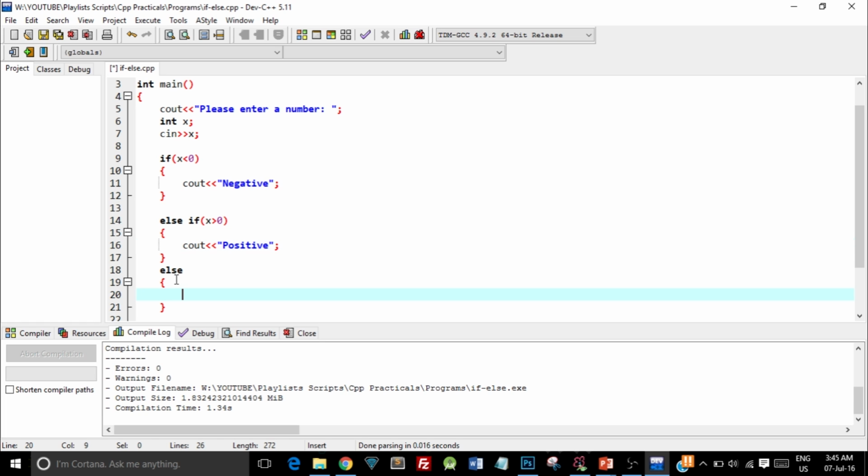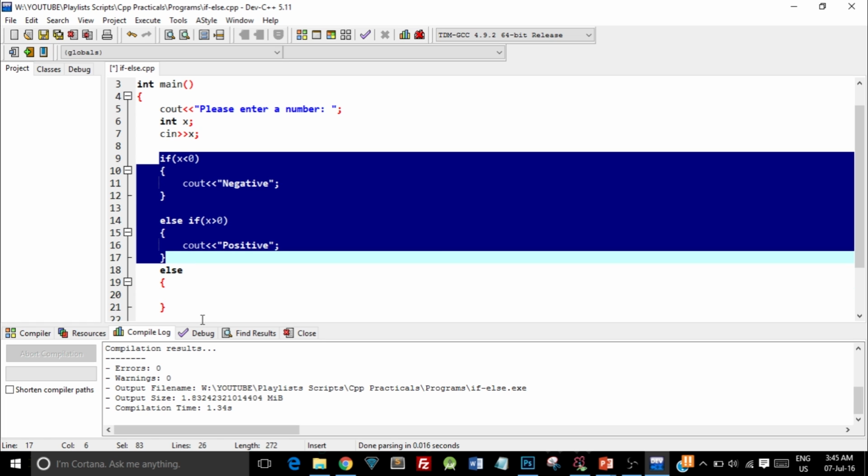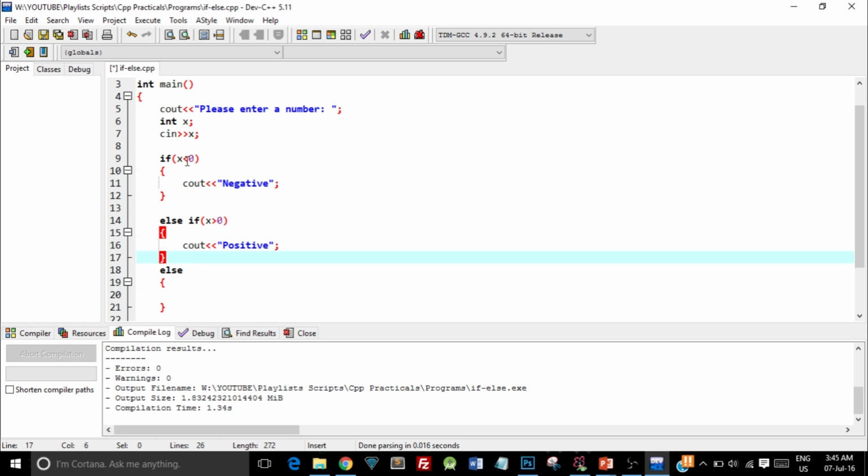The control of the program will go in the last else only if the first 2 conditions are not satisfied. That is, if x is neither greater than 0 nor less than 0, the else part will execute, and here I'll have to print the number is 0. That's it.